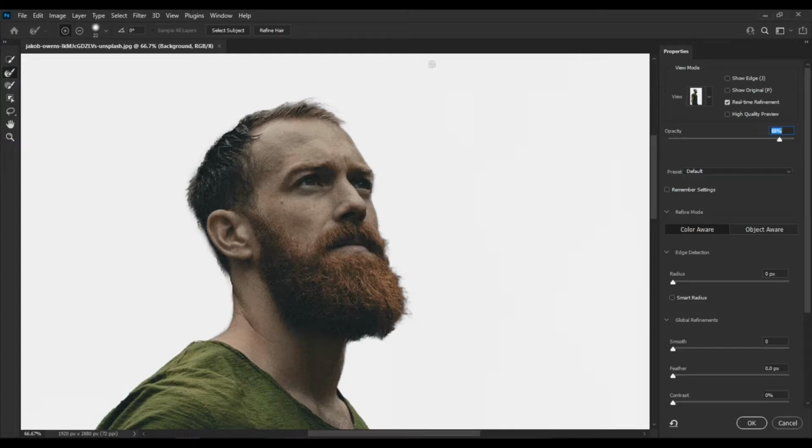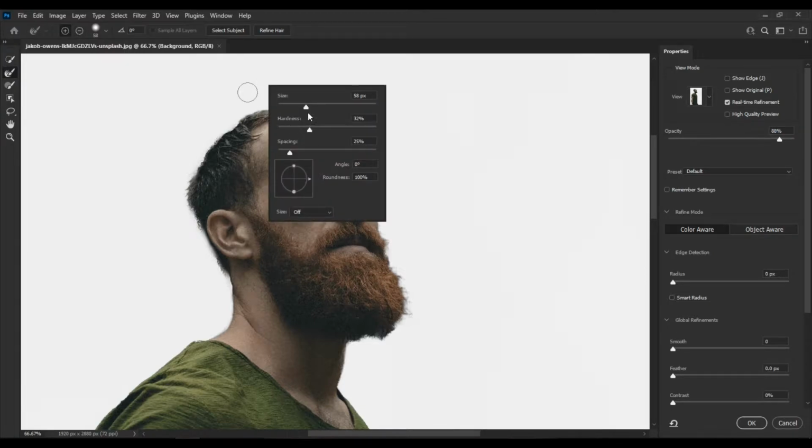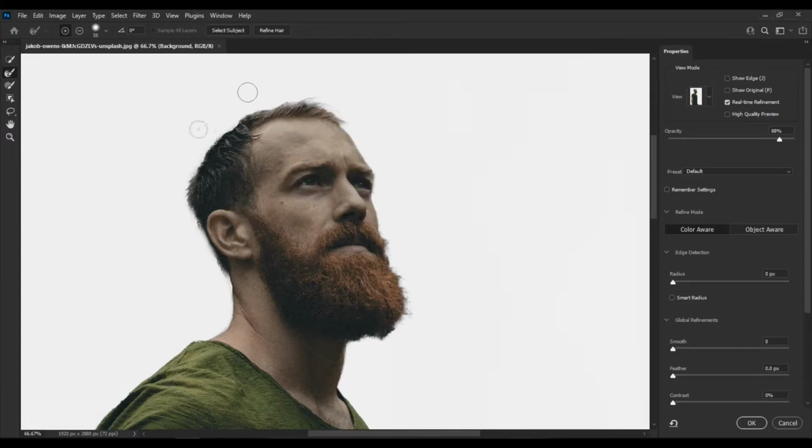You can select the Refine Brush tool, and this is my hardness and size. When you right click, you can adjust it. I'll make it a little bit smaller, and I'll carefully drag around the edges to refine the details of the hair and the beard.